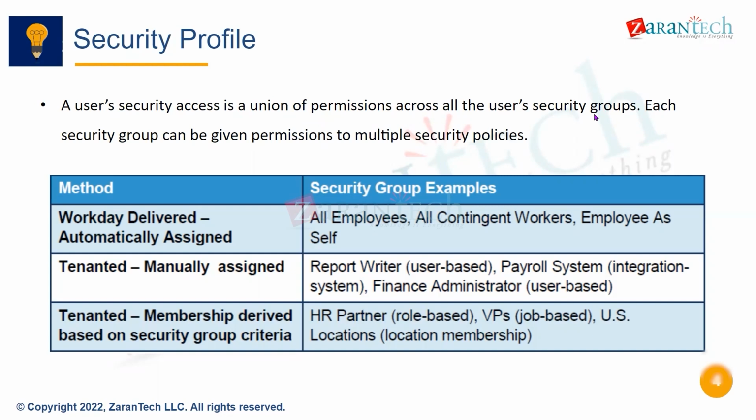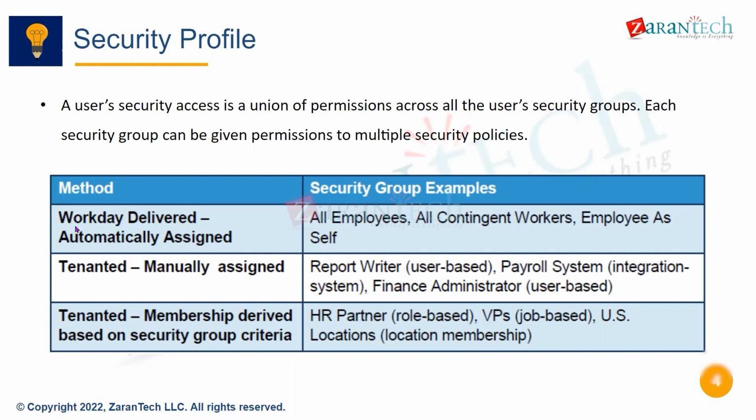Each security group has different permissions to multiple security policies. Let's say we view into any security group. Inside that we have domains and subdomains. So how you define the security permission is based on view permission or get permission, view or modify permission, and what the methods are for each security group that we have.